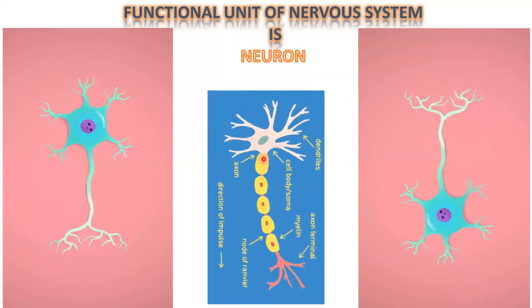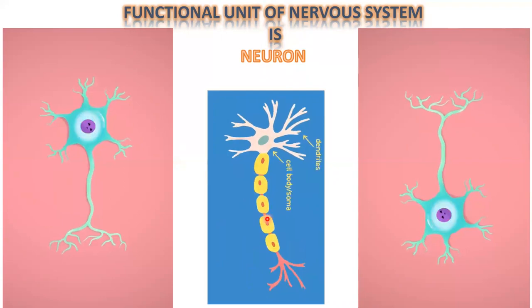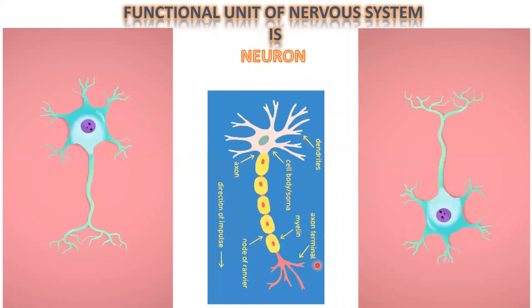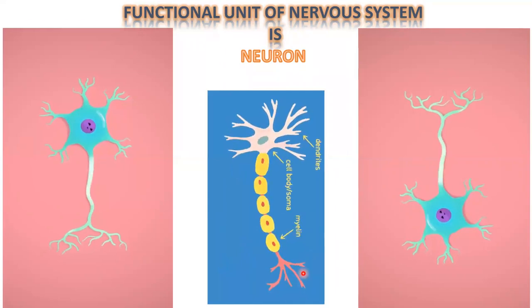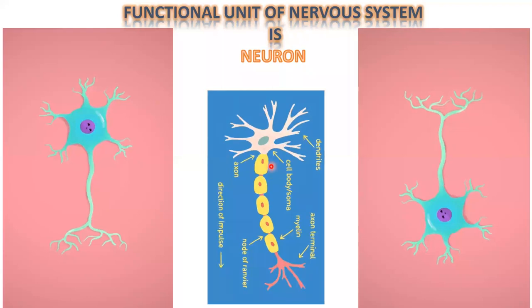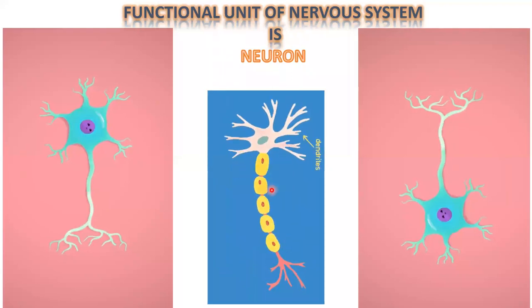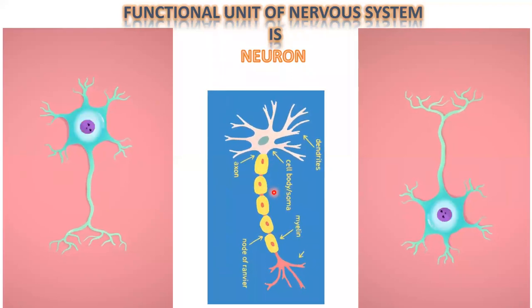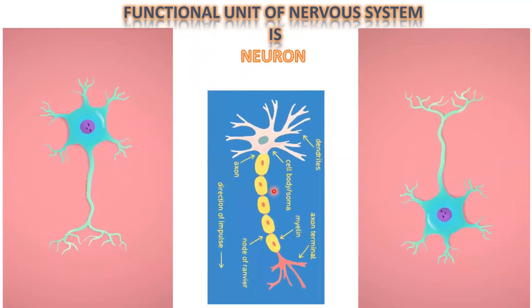Now, from this nerve cell, it will propagate electric impulses, and these electric impulses will go to the neurosynaptic junctions. At the bottom, you can see the synapses. In these synapses, the electric signals will be exchanged. So, this is how a neuron works. Now, this myelin sheath is produced by Schwann cells.